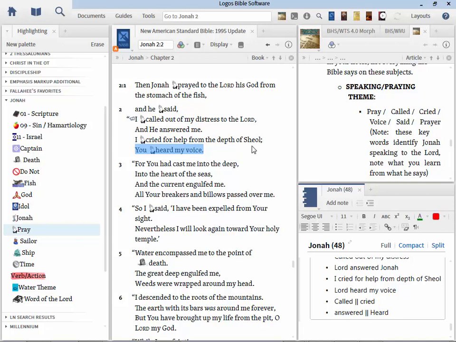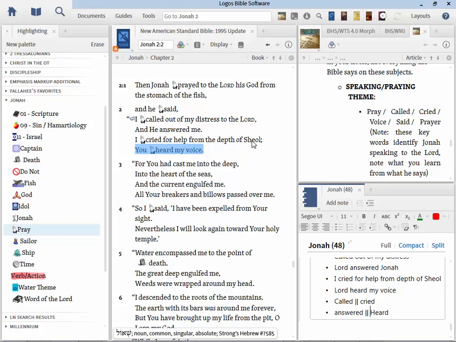Without spending too much time in the word study, Sheol, for the most part, is equal to the grave, a place of the dead. It's not necessarily heaven or hell, though some contexts may intimate that, and sometimes it can be in heaven and sometimes it can be hell. But typically, Sheol simply is a general term for the place of the dead.